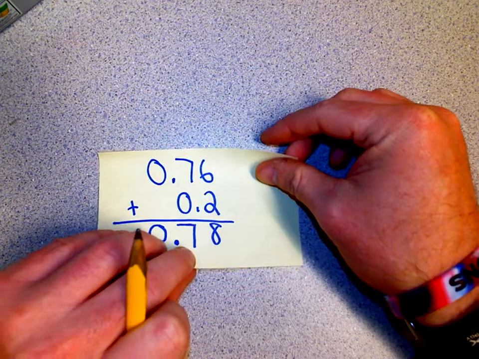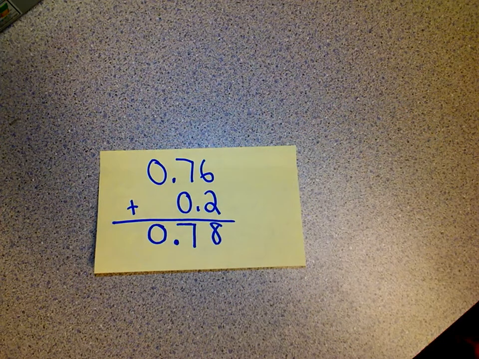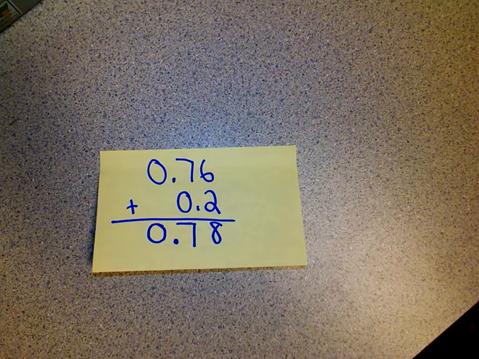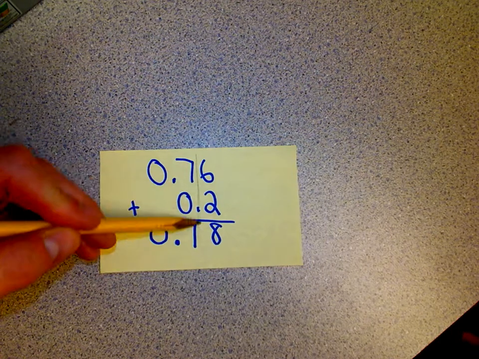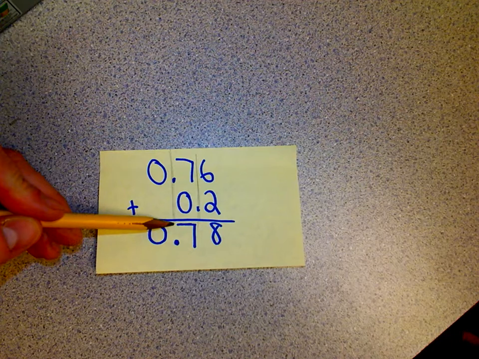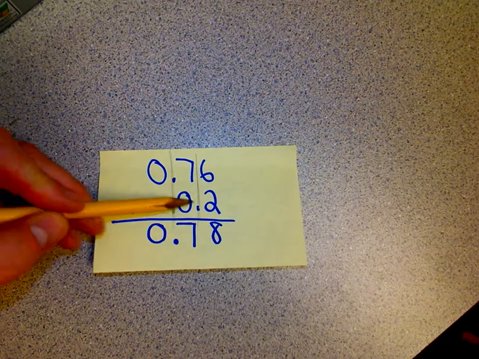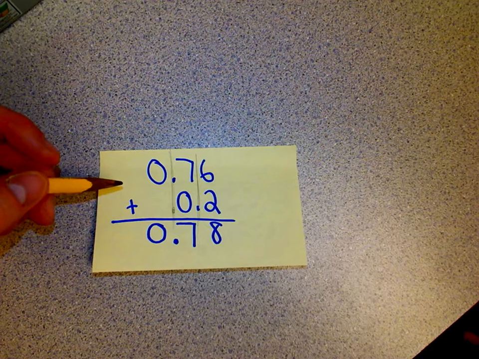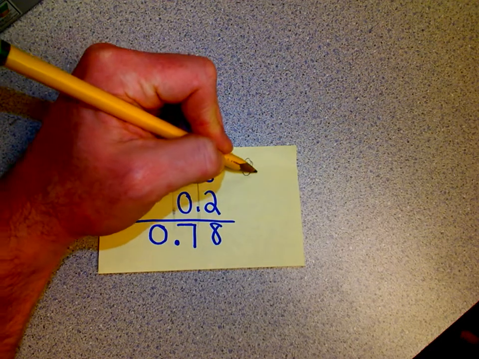Now if you remember, today we went over a problem like this. And we said there was a problem with the work that this person did. What was the problem in this problem? Turn to a partner and discuss it now. Good. Hopefully you said that this person did not line up their columns correctly. Their decimal points are not lined up under one another. This problem should have looked like this.